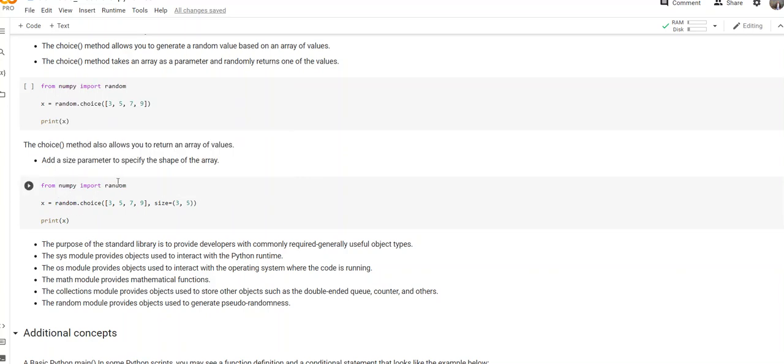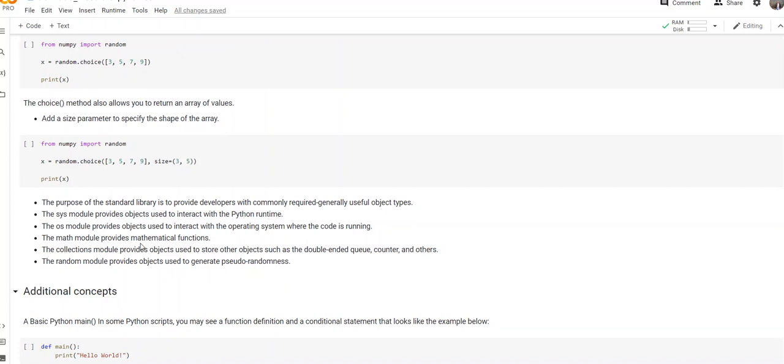So NumPy random, math random. Why do we need to worry about the different ones? They may not all have the same functionality. One may receive more arguments and be able to handle different types of arguments. The other may not. Okay?